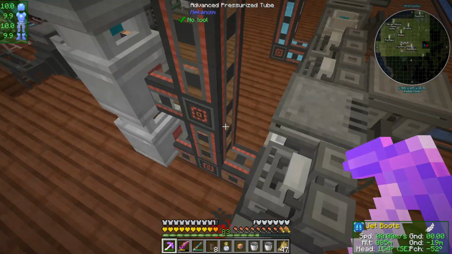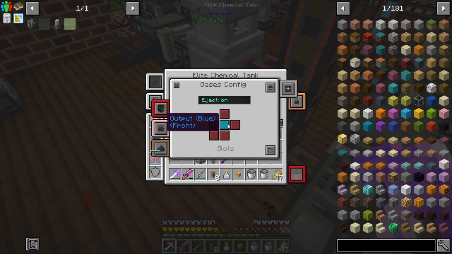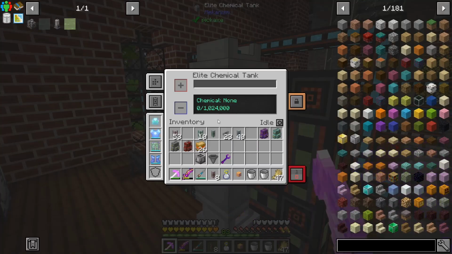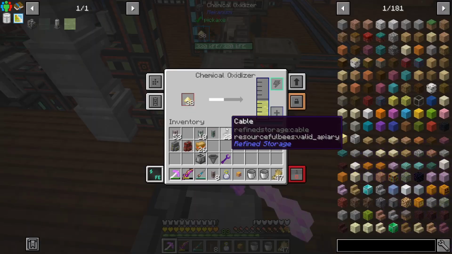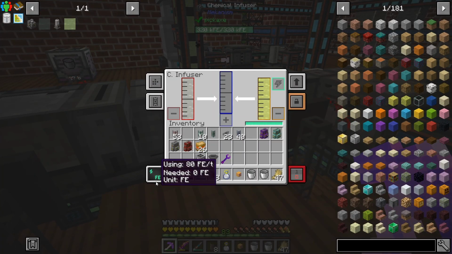That's not importing. Oh, you literally don't input from the front. Okay, well now you do. So they're all going to get a little bit of uranium hexafluoride. Nice. And now we just leave this running forever.